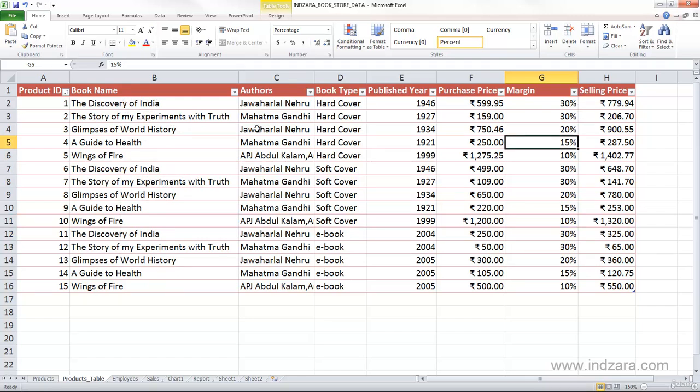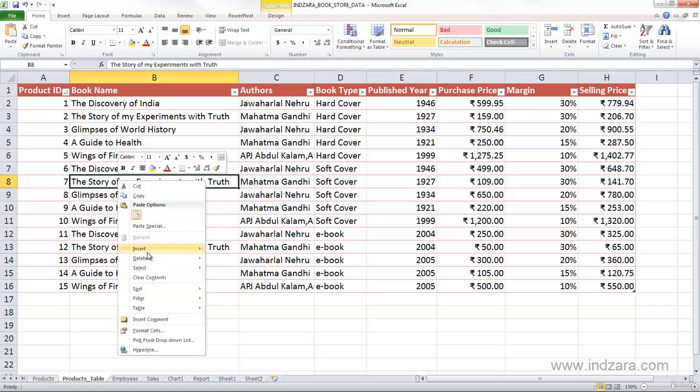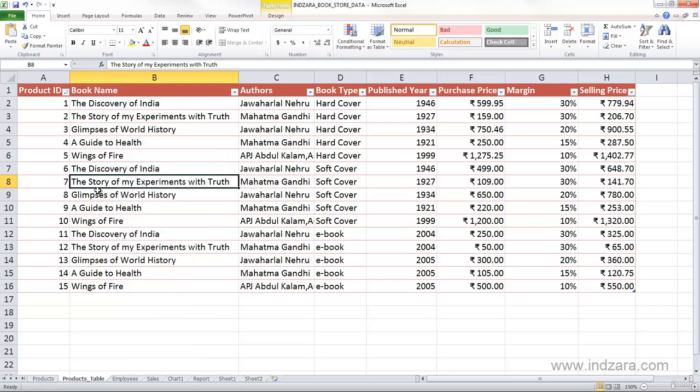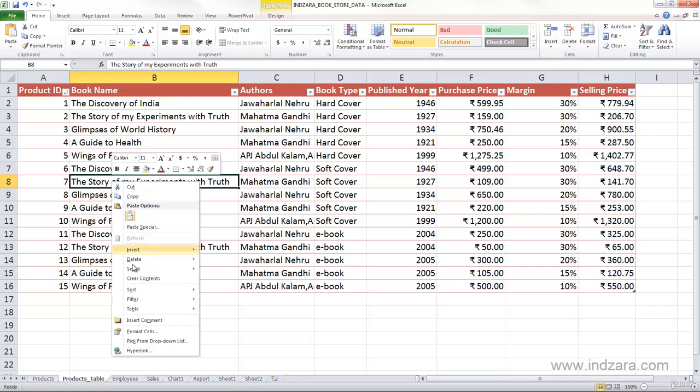You can easily insert rows to a table by, for example, selecting any cell and then right click, insert table columns to the left or rows above. So you can insert columns, you can also insert rows very easily. You can delete the column, you can delete the rows very easily. And these are options that are available when you right click and then insert or delete.